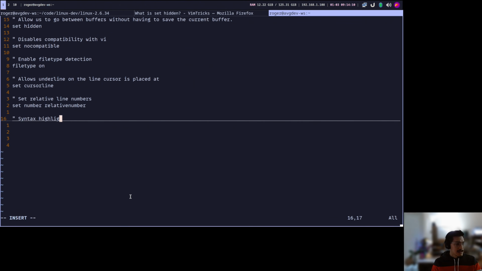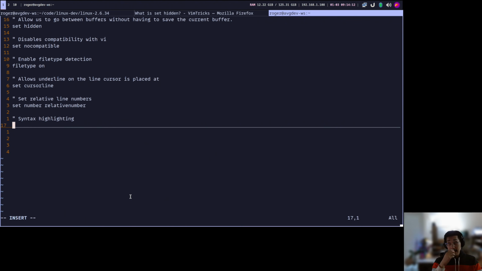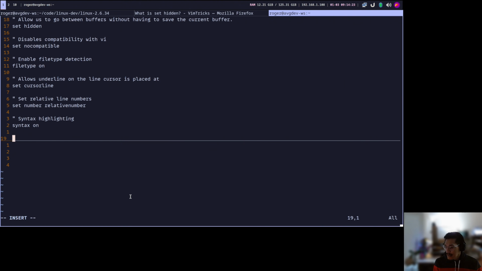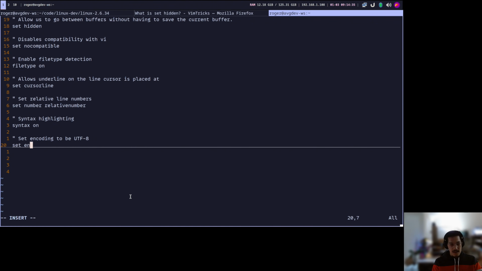Just to make sure, because not every terminal will recognize to highlight syntax in Vim, so this explicitly forces it with syntax on. And then I also set encoding to UTF-8 instead of whatever is default. So do set encoding equals utf-8.